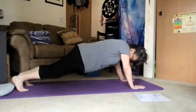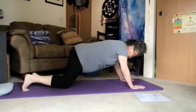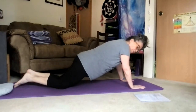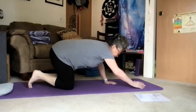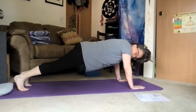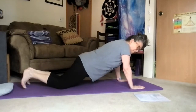So this is a plank. This is an option. If you can't do this, that's fine. Go on your knees. We're going to go ahead and hold this for 10 seconds if we can. Okay. Down on your knees.